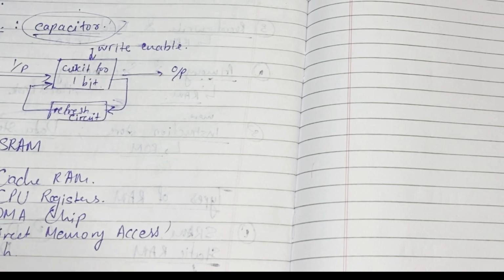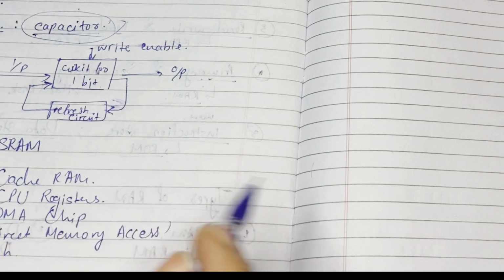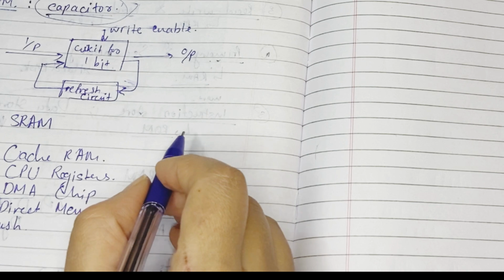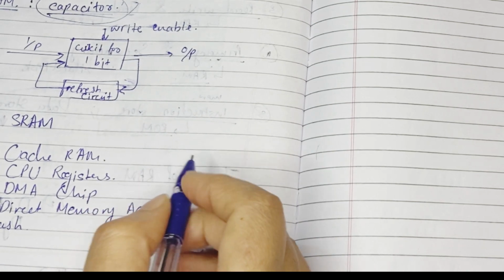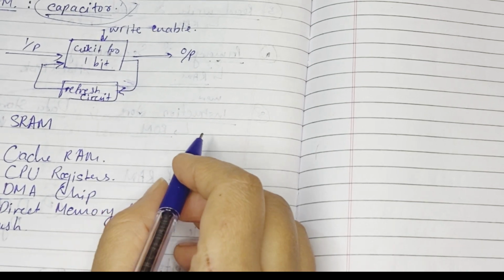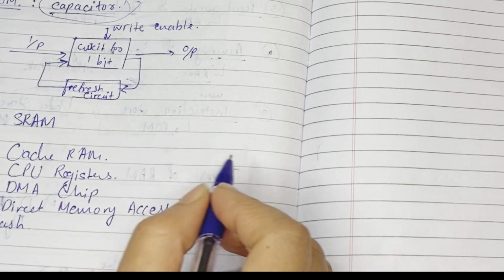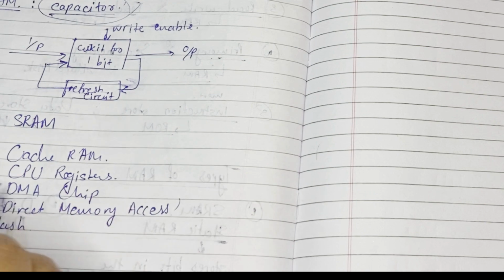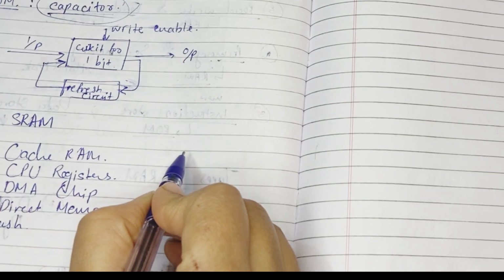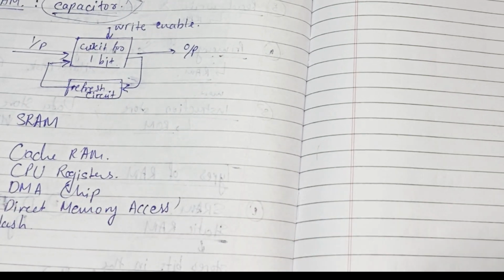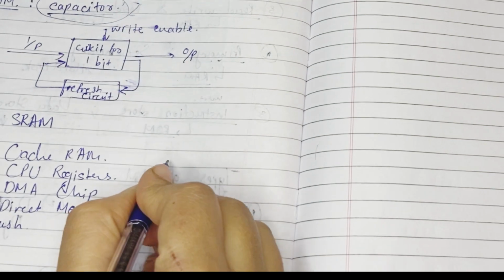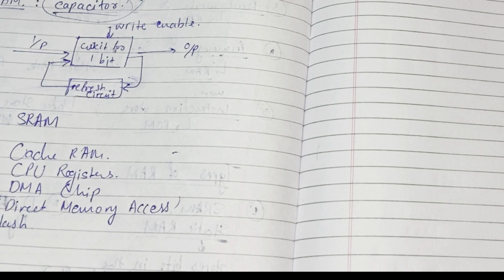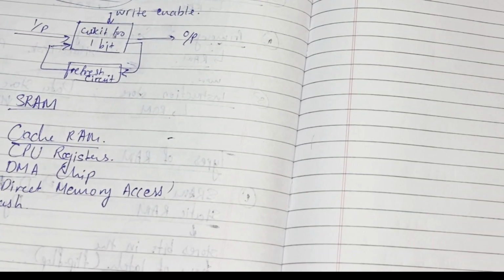And these are all static RAMs, and these are made up of the cells that I showed earlier. So you can have the density of static RAM by the count of cells that is there on it, right? So actually it's the cell count on the silicon chip. So it's kind of very costly, but it is very fast. So we'll see one by one what are the different types.